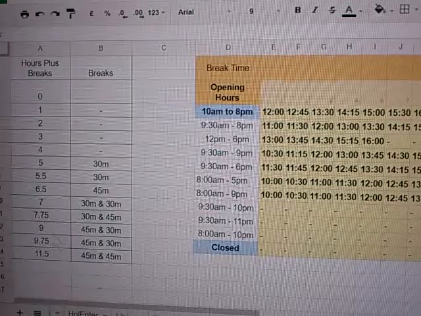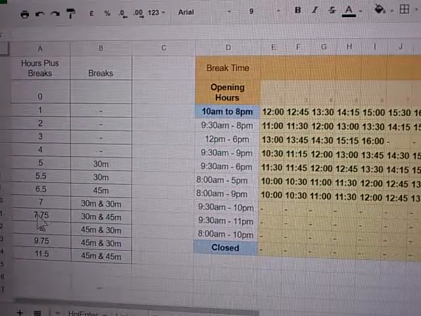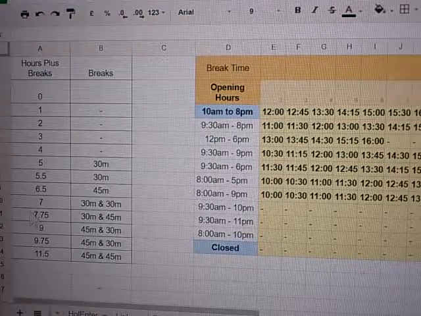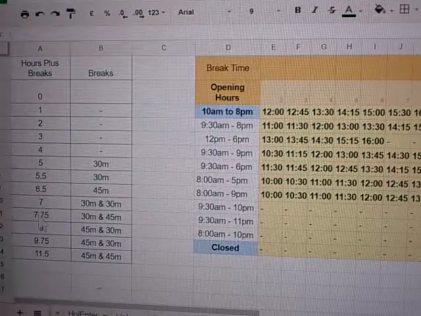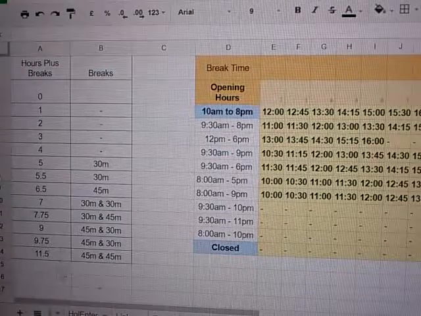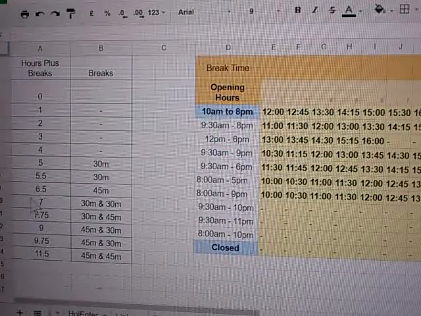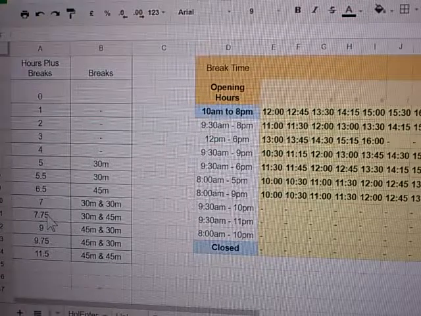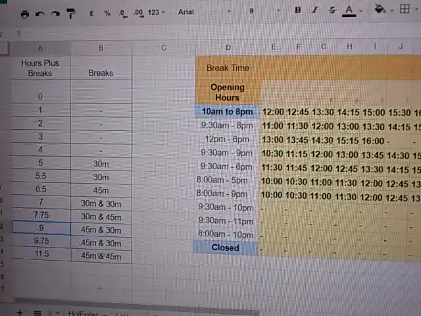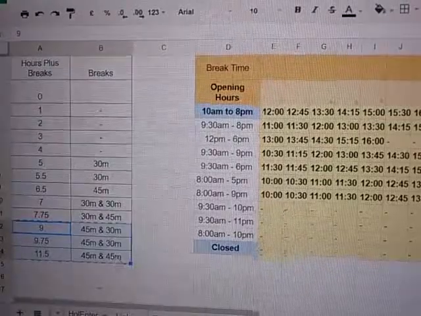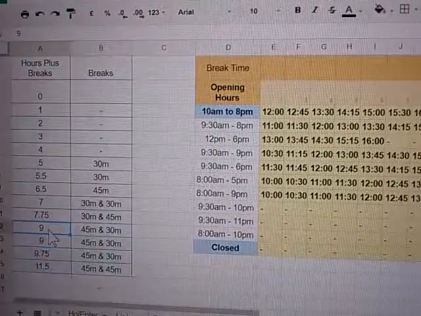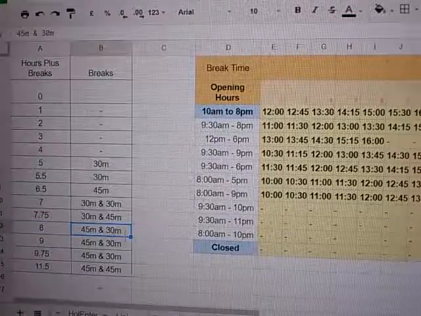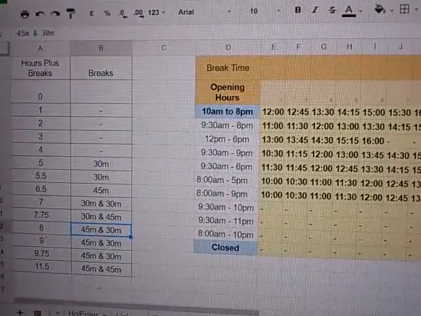So if you can just work out how many hours this person has worked, you can just insert the time in between this. So for example, if a person is working 8 hours, you have to put it in between 7.75 and 9, just in between like this. So copy this, paste this, and 8, and then you put the appropriate break time in like this.